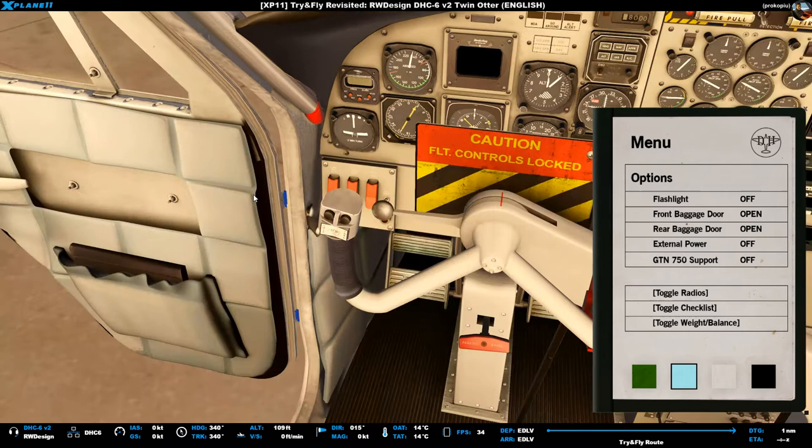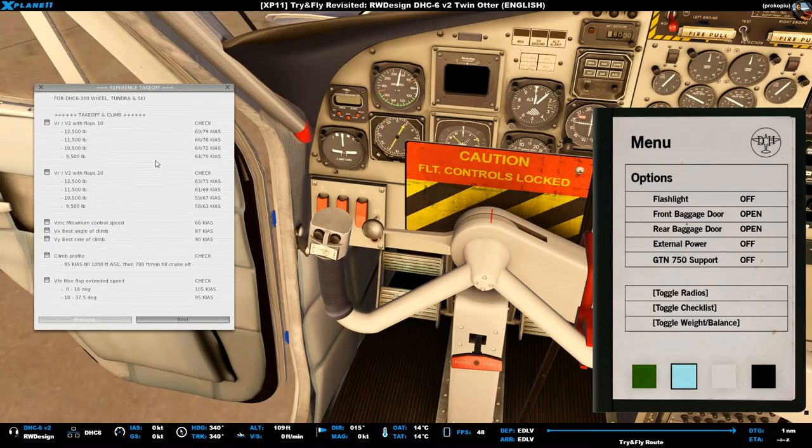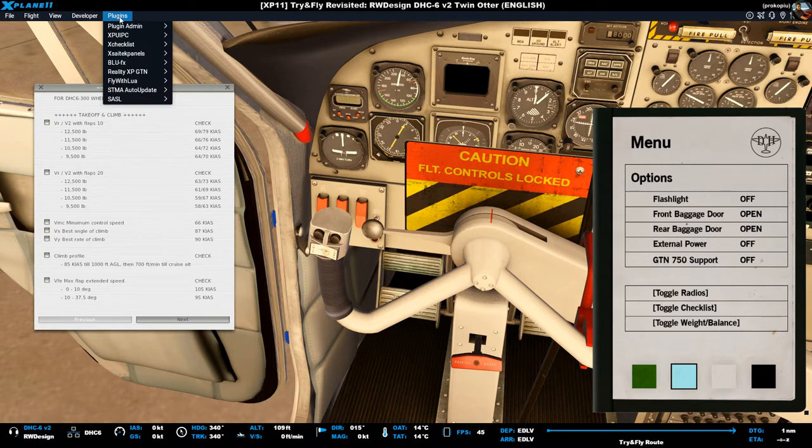You can get rid of it by pressing on X, but I actually prefer, someone has actually brought out an X Checklist plugin. By the way, for people who don't know, those new to X-Plane, this is one of the must-have plugins. You get it on the forum X-Plane.org, X Checklist. And you get clist.txt files. Okay, so if you don't know that yet, get yourself this plugin. It doesn't take performance away from you. It can be loaded every time. I have it as one of my standard plugins.